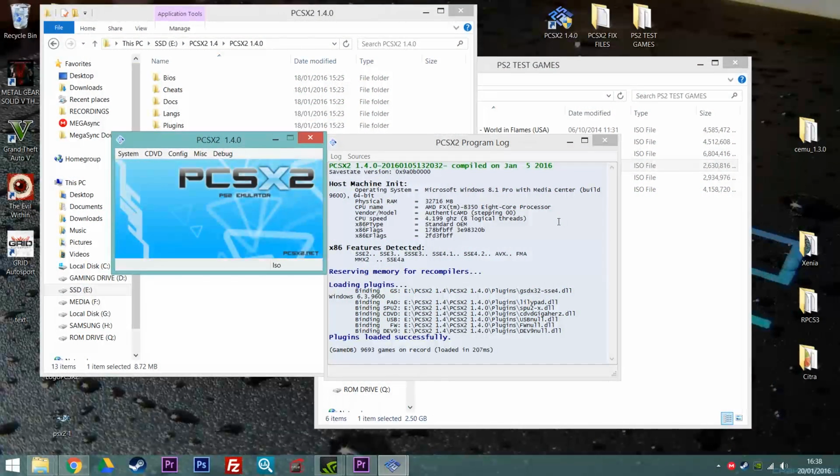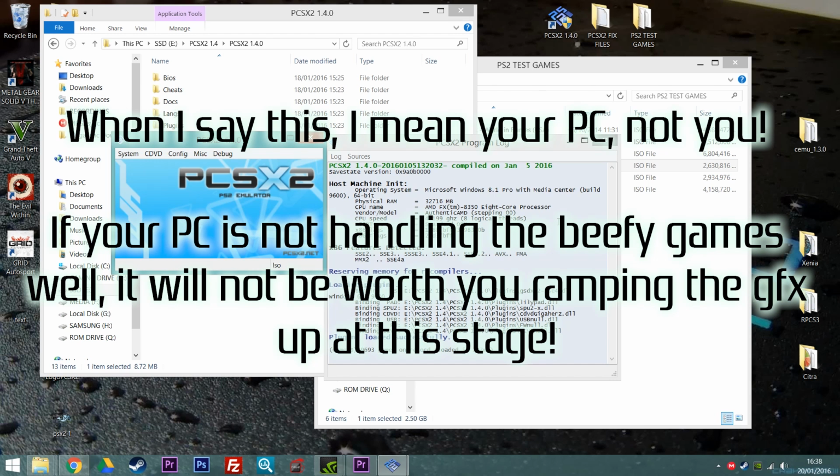Okay then, so now we've got our emulator set up, it's completely configured, and now we've got our game set up and working to our computer the best we can, to be honest. Now what we can do is start to ramp everything up so we get the best kinds of visualizations that we could have. Now, if you were struggling on the last stage, then this bit probably won't give you much scope to maneuver anyway.